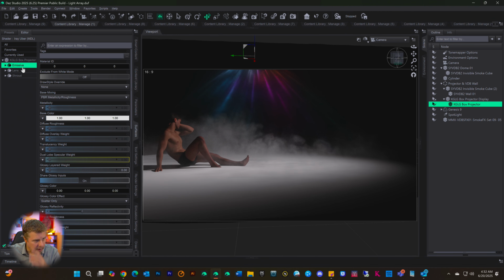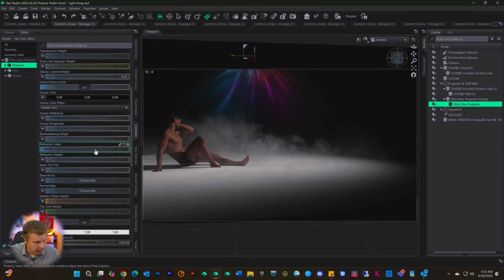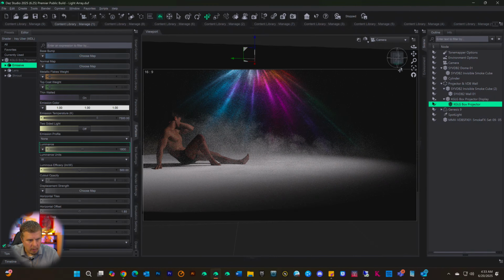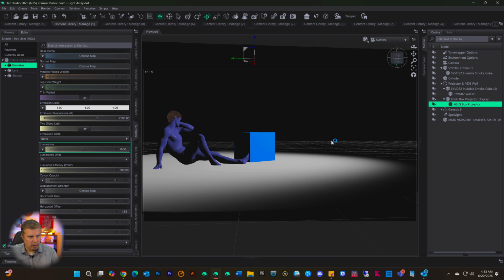I guess it's in the emissive, maybe, yeah, here. Let's go to 8. Yeah. Let's go to 1.8. Okay, and save this.